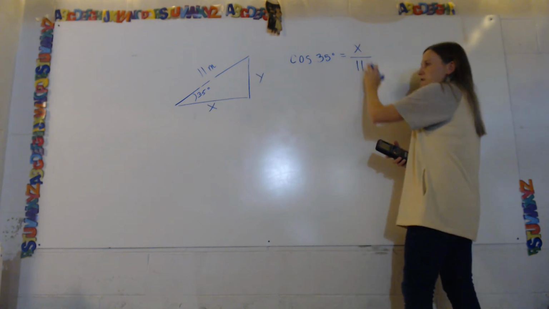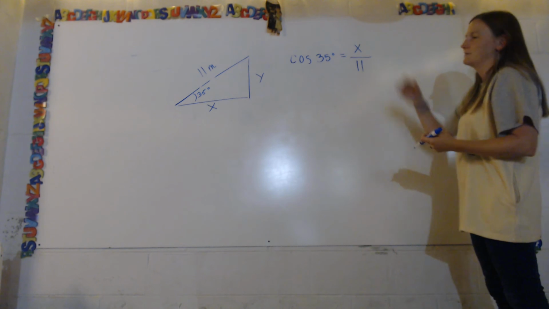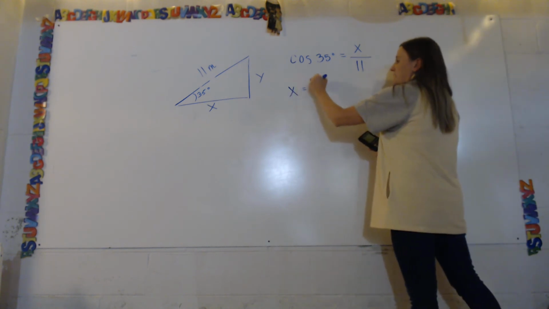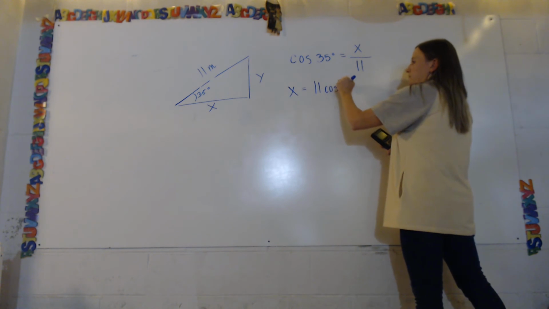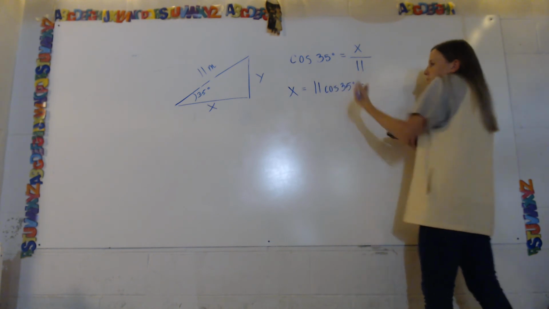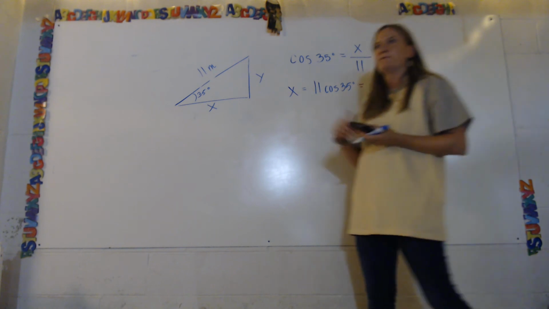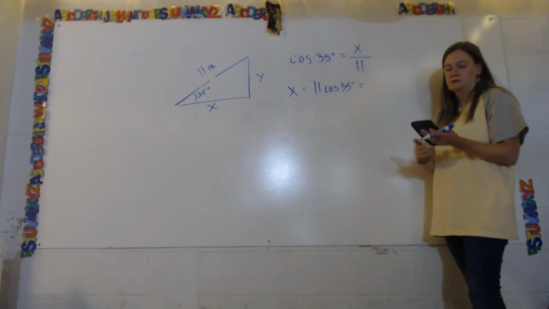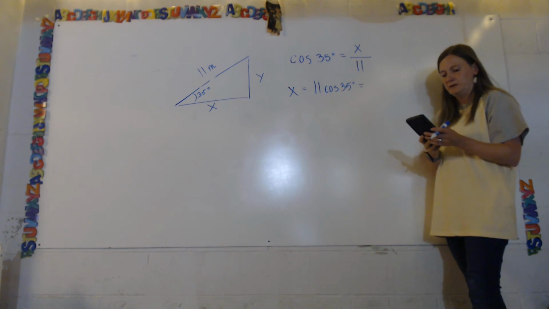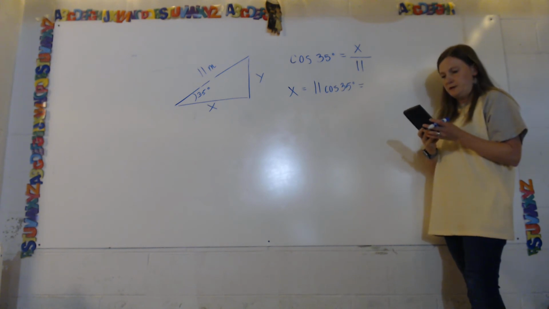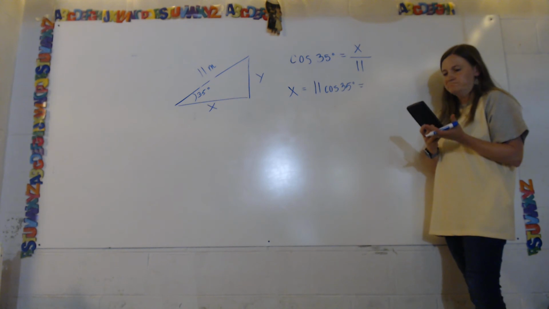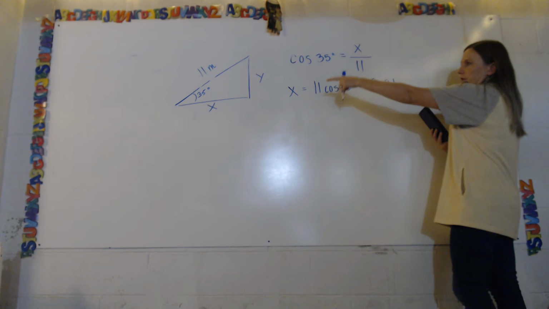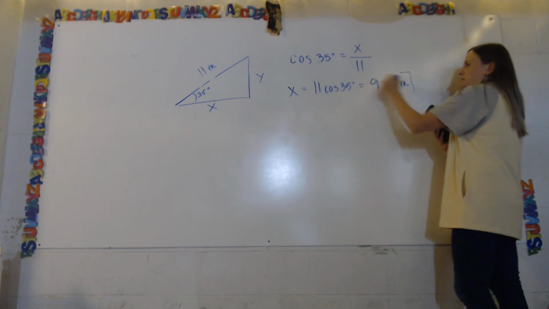I leave the units off when I'm actually working with the trig. I just don't like to confuse it with another variable. So we could say x, our unknown side, is 11 times the cosine of 35 degrees. Now in physics, because we want to know the real quantity, a lot of times I'm trying to find an actual velocity or an actual displacement. You're going to put that in your calculator, so don't leave it like this. You're going to put it in a calculator and get an approximate value. I get about 9.01. So if this were meters, this would be 9.01 meters, okay?